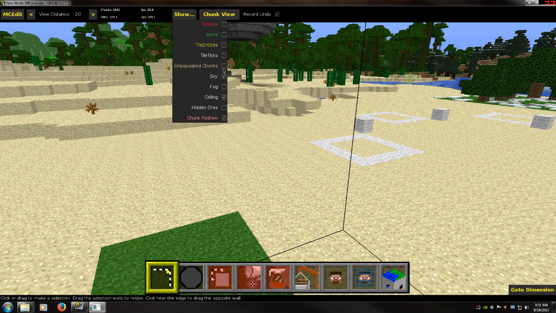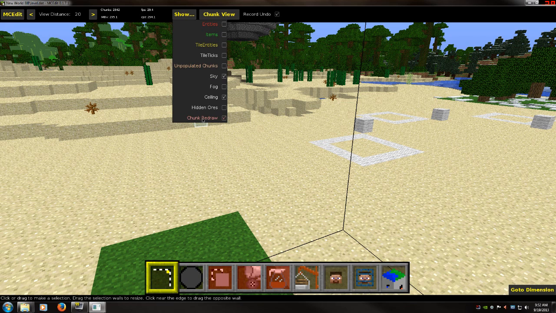You'll probably want to uncheck a lot of these things just because you don't need to have entities showing up where all the cows and the mobs and stuff are. Items that have been dropped on the ground, you don't need those, and some of these other things. I do, however, leave the sky turned on because it shows a grid for max height, and that is very important, especially if you're putting in any kind of schematics with like airplanes or anything like that. If you put it above the max limit, it will cut it off. Fog, you don't need that, and of course the ceiling that corresponds with the sky.